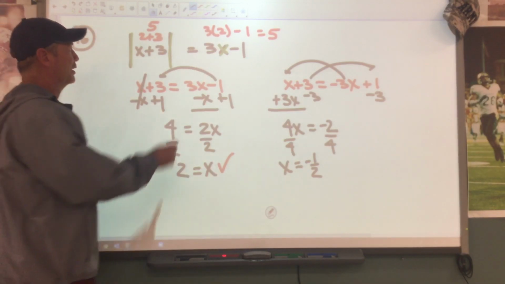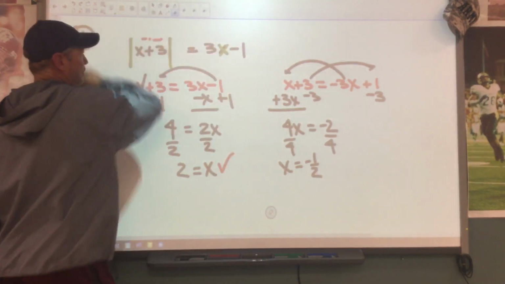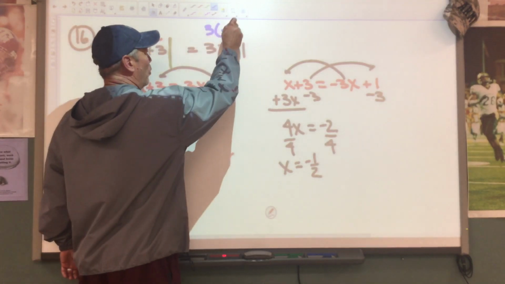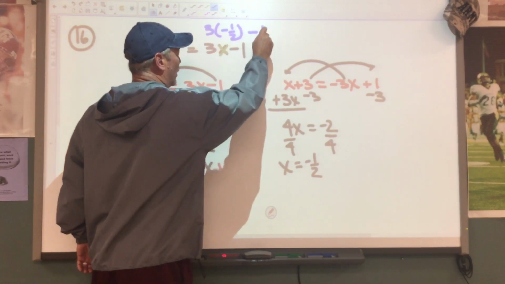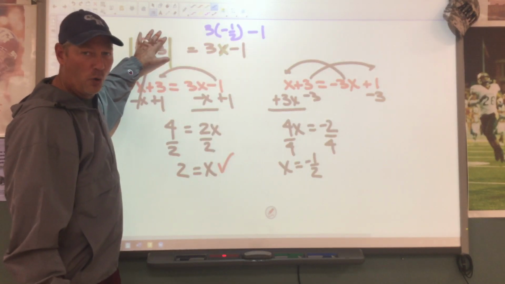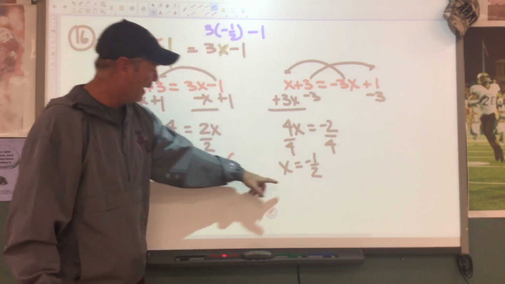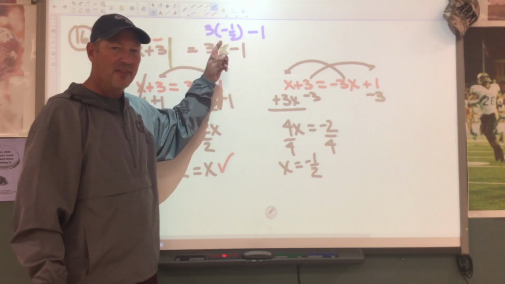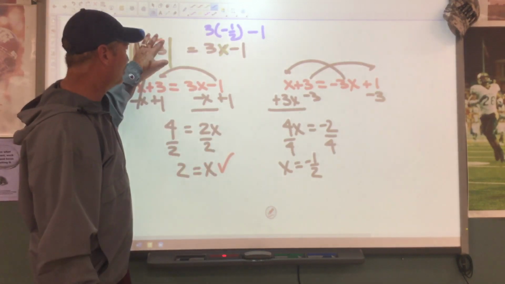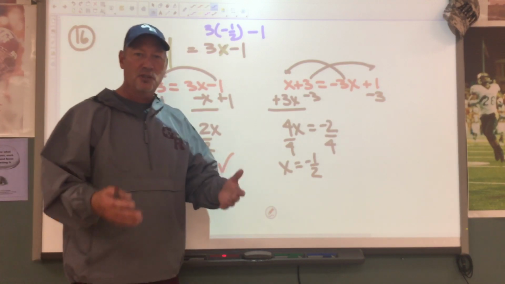So we're going to go back up here and we're going to substitute. And we're going to say 3 times a negative 1/2. And then we're going to subtract 1. Now, why did I substitute here first? Absolute value is always positive. Always positive. It can never equal a negative. So if I substitute it here first, and this ends up being a negative, that's a bad answer. That's an extraneous solution, because absolute value cannot equal a negative number. You always substitute over here first. Save yourself a little bit of work.